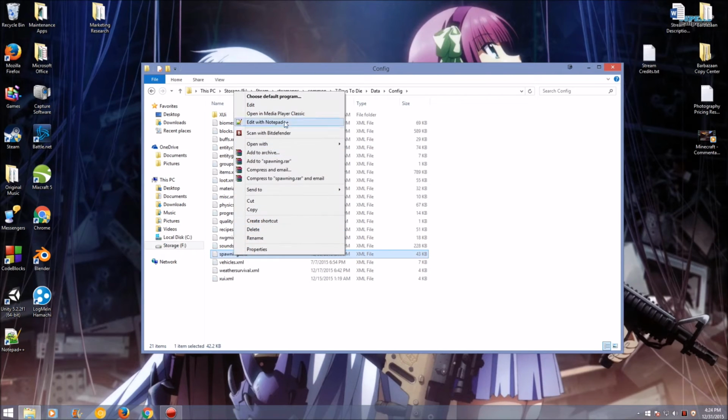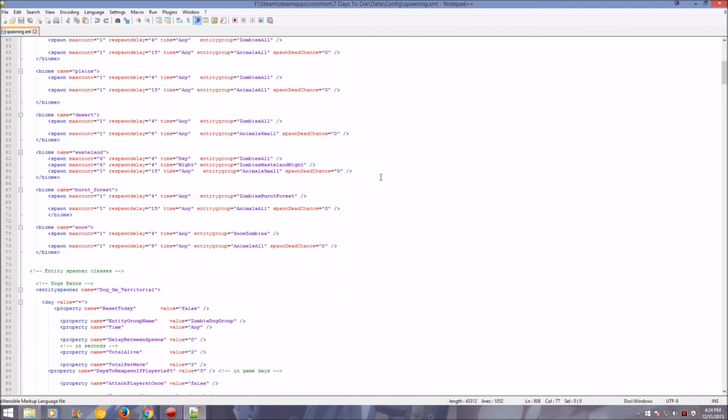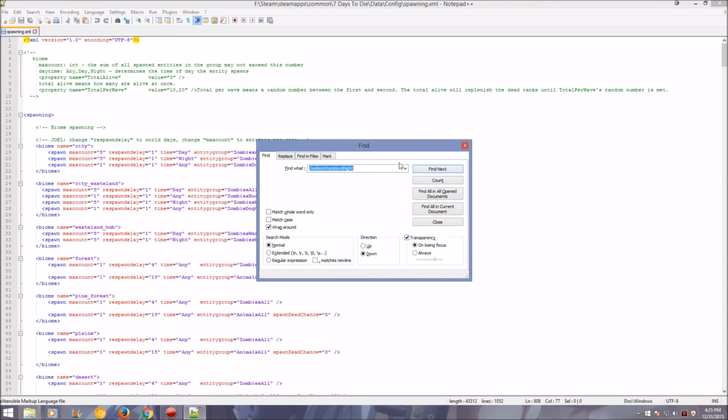Now, if we go and open that with Notepad++, again, you'll be greeted with this wonderful and beautiful coding. Luckily, most of the XML files are commented out correctly so that you know exactly what's happening. Now, to make this easy for you, instead of reading through, because if you change too many things, your spawns might be messed up completely. There might be zombies everywhere or zombies nowhere. What I would do is hit Control F or your Find key, whatever opens up Finding. If you're going to be playing on Mac or something different, I don't know if this game has Mac support. Anyway, once you have your Find key open, just type 49.